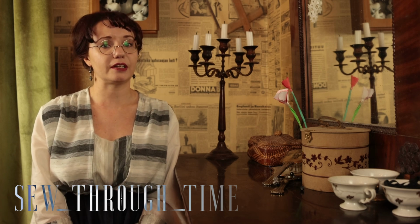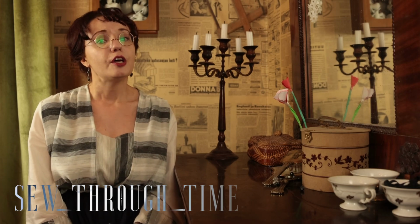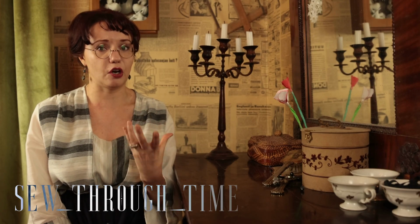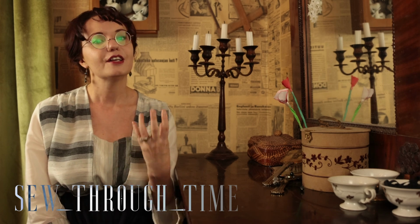I would recommend first doing a small practice sampler, first to get the hang of the stitch and work out the tension so that when you get to the actual fabric, it doesn't have huge holes in it. I'm fairly inexperienced when it comes to nalbinding, this being only the second project ever. But I'm very used to knitting and sewing, so it took me several times of getting knotted messes and a couple of rounds of practice pieces to figure out the tension and really see where the loops are that I need to be working with. So be prepared for a bit of a learning curve and some initial frustration with it.